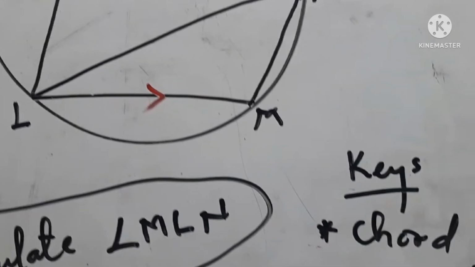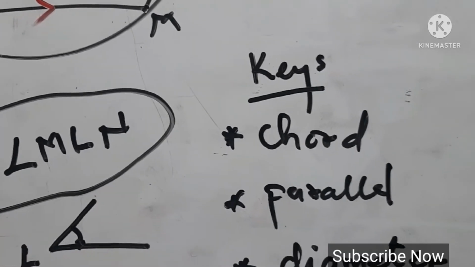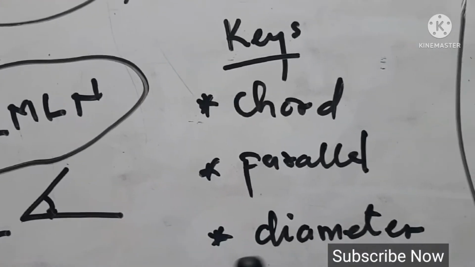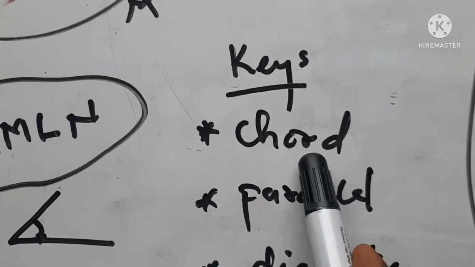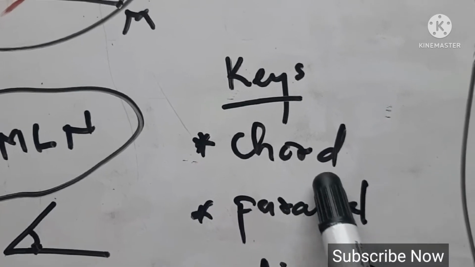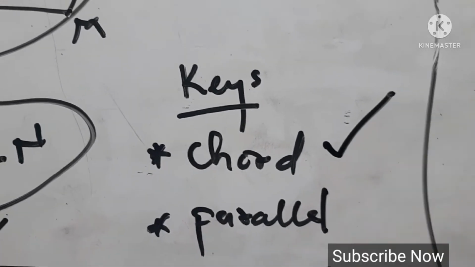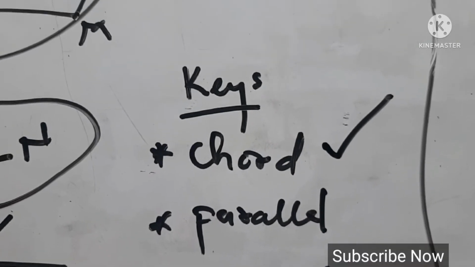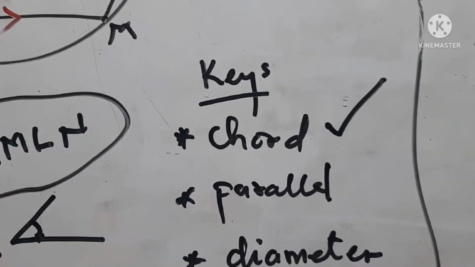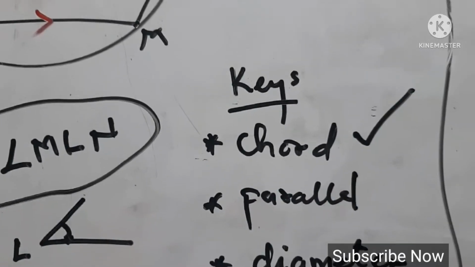Okay, so the keynote to solving this is to pay attention to the information being given to you. We hear the word chord in the question. That tells you that you have something relating to a chord's definition, right? What I mean by the definition here is the theory, the tools that you are going to use to solve this problem.